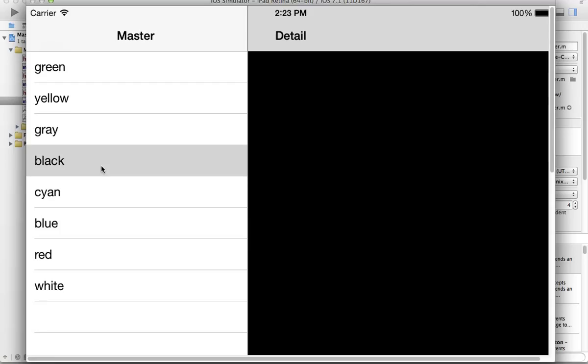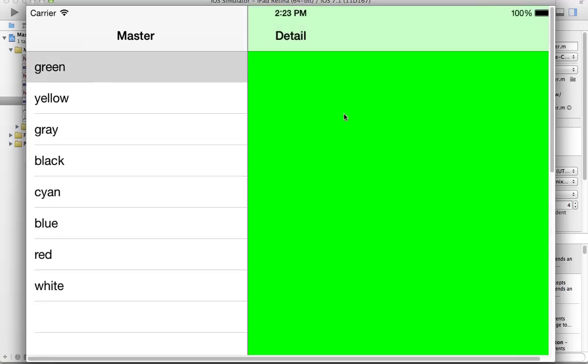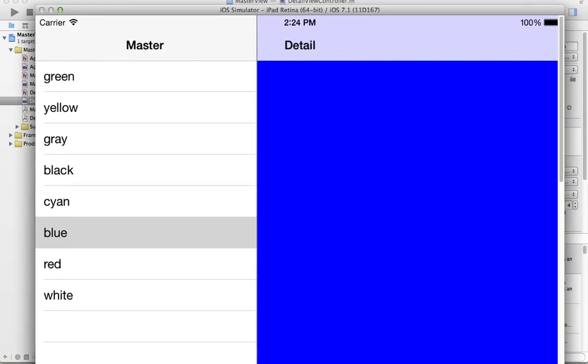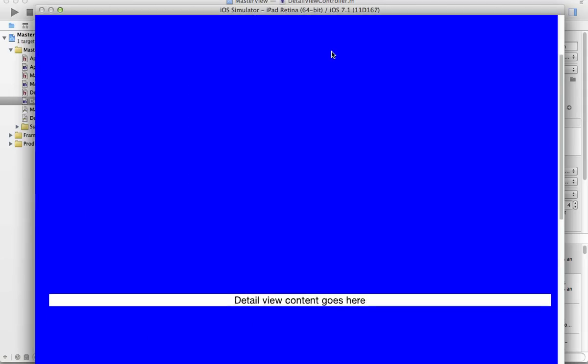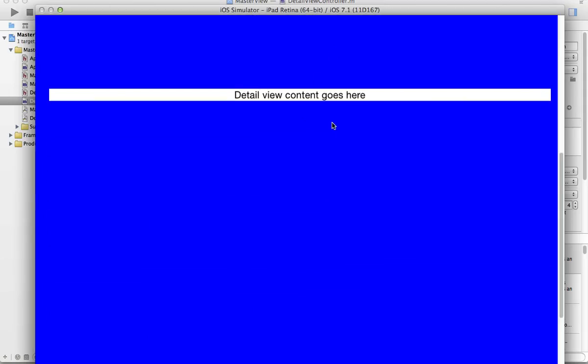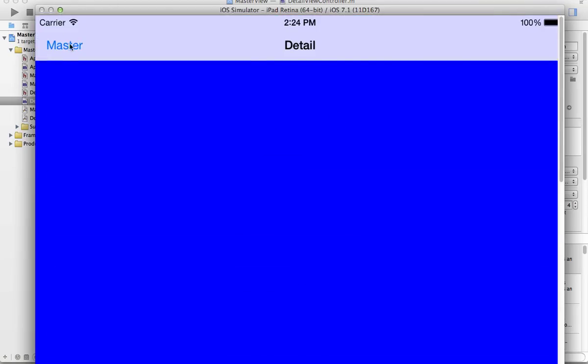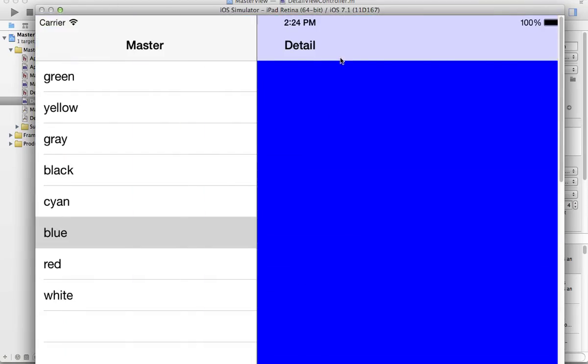a nice menuing idea. So this one is just when you click on it, it turns the view over here to a different color, obviously. It doesn't really do very much, but you could have it bring up different documents, PDF files or something, or play different music, or, you know, let your imagination go wild on that one. But the view itself kind of looks like this, and here's the detail view contents that go in the middle of the view. And you just click up here and get the master detail.